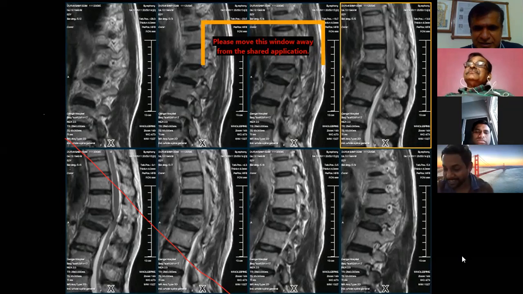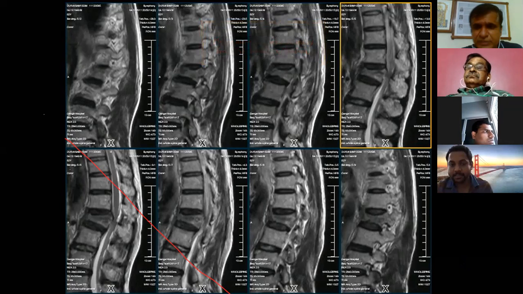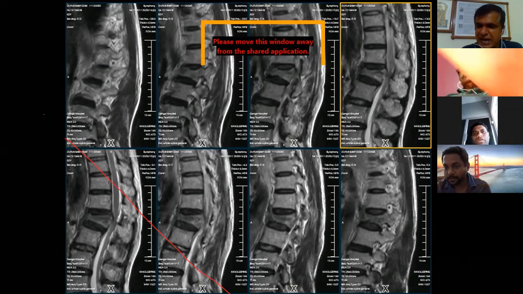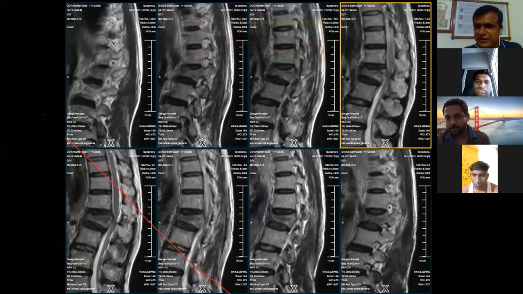Sir, one thing regarding the classification in Beccaro staging: for complete cord paralysis you give two points, and for cauda equina you give three. Is it only depending upon the vertebral level, because both will have deficits anyway? For example, if there is an L3 vertebral body compression fracture with bladder and bowel involvement, but the patient has some ankle movement, you call it cauda equina syndrome. There is bladder and bowel involvement, so you give maximum points. If it is an incomplete cord injury, you give maximum points. If it is a complete cord injury, you give 2 points.